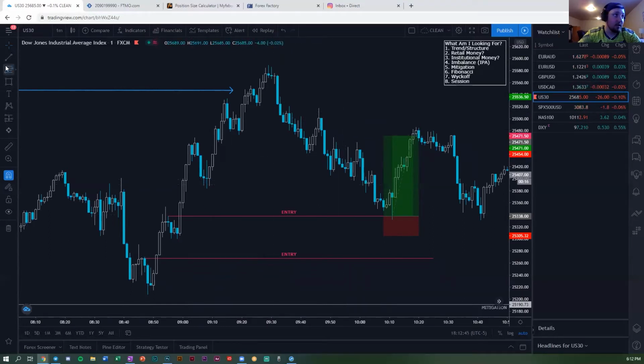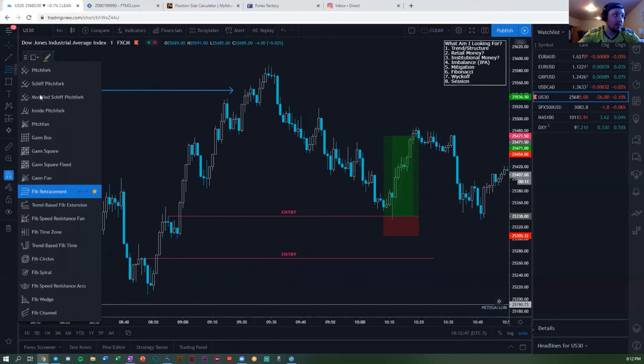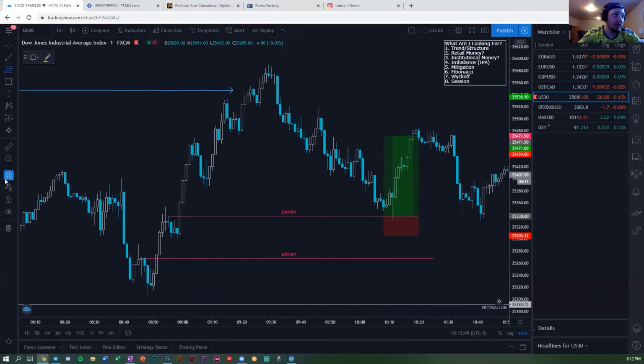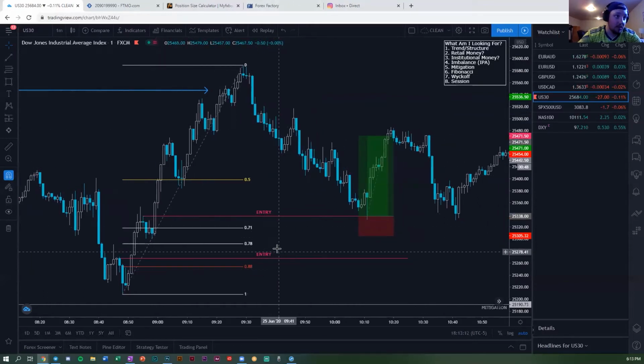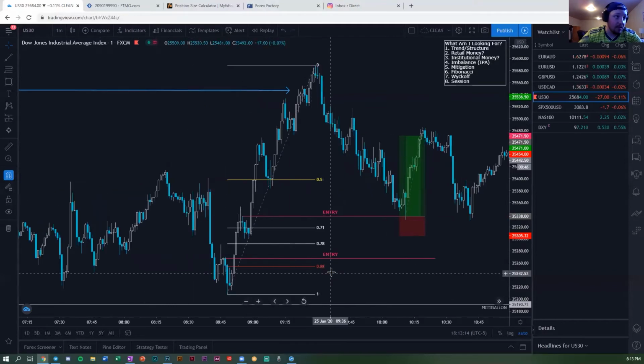I would whip out a thing called the Fibonacci retracement. That's right here on TradingView. I have this little magnet on, so I can click and it automatically attaches to the wicks. So how I do this, I go wick to wick. Based off if it's a sell or a buy, if it's a sell, I go from top to bottom. If it's a buy, I go bottom to top, because obviously if you're buying, you're going to want it to go up. So this zone would be valid for me.